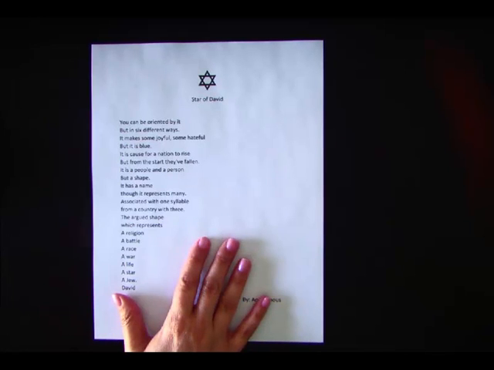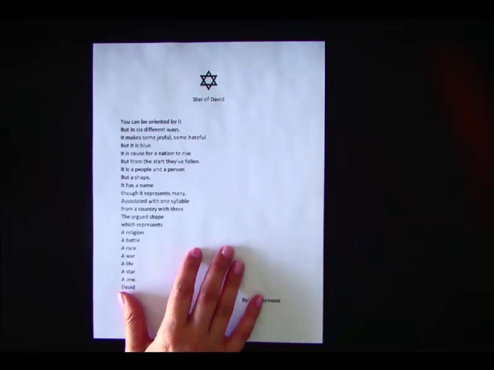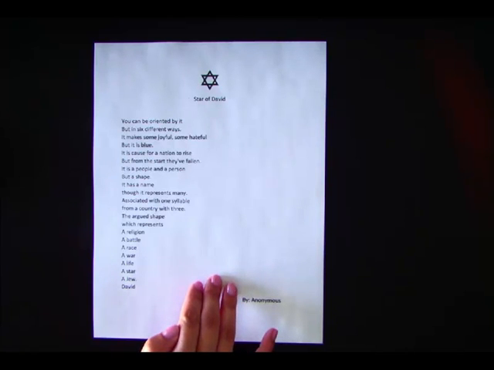All right, fifth graders, today in reading, you are going to be close reading poetry. We're going to be working together with Star of David, and then you're going to be doing this on your own using the poem I Am a Star. So the steps are listed in your lesson. On your first read, you are going to number the stanzas. This particular poem is not sectioned out in stanzas, however, your independent reading one is. So I'll show you how to number those when we're finished with this one. And then you're going to jot down your reactions or connections to the text in the margins.